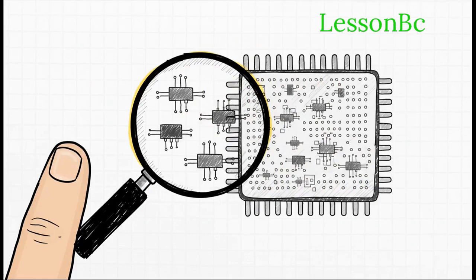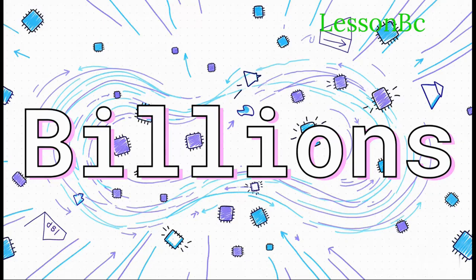But the real power, the real magic comes from the scale. We're not talking about a handful of switches that you can see. We are talking about billions of them, miniaturized and packed onto a single silicon chip smaller than your fingernail. Billions. That's how many transistors are on a modern processor, and every single one is capable of switching states millions or even billions of times per second. It's this coordinated, lightning-fast dance of billions of tiny switches that allows our devices to do what they do.